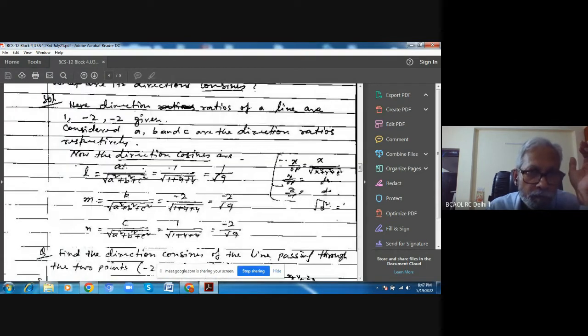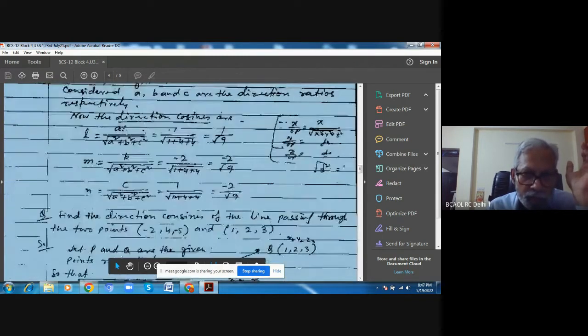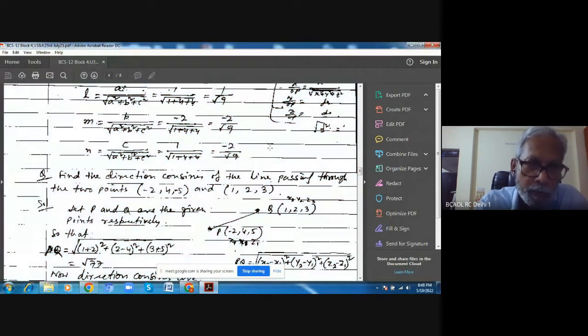Earlier there was 1 point, not 2 points, but it is the same question, same thing. So if you understand this, the second one you can also do. That's why I have collected the notes in such a way that you should know all types of problems, so even if something changes in the exam, you should not have any problem. Whether it is a single point or 2 points, it doesn't matter.